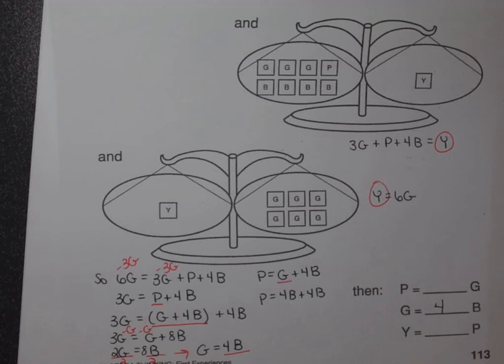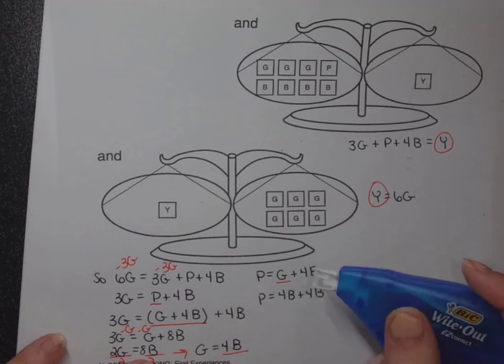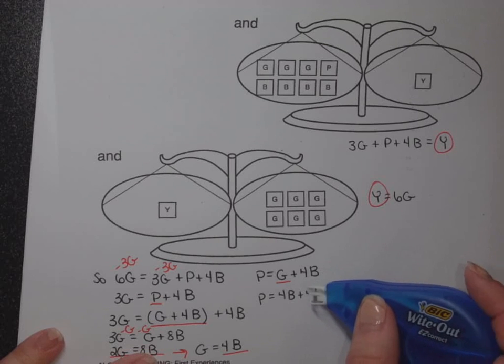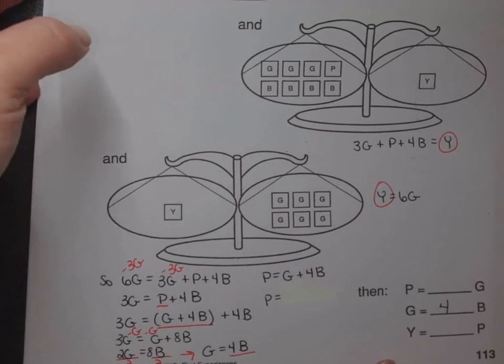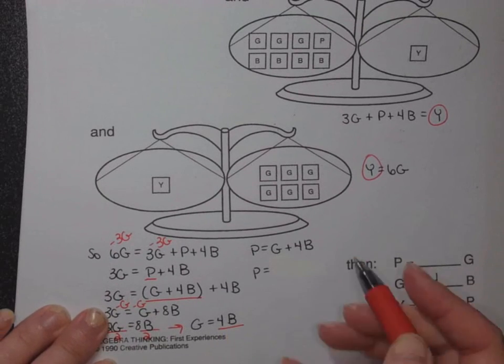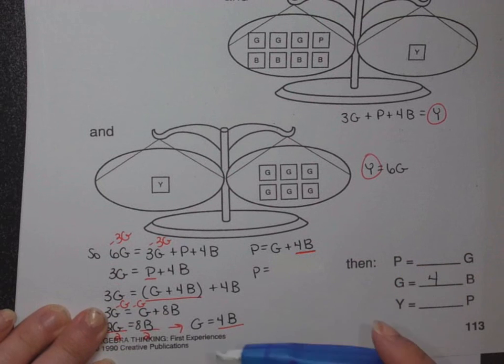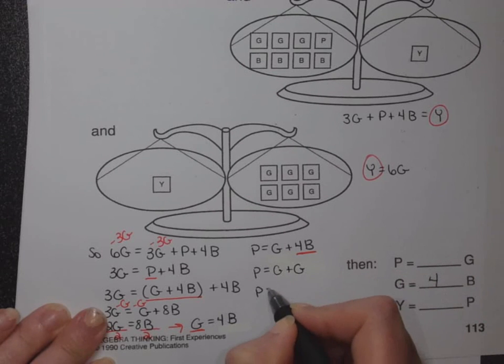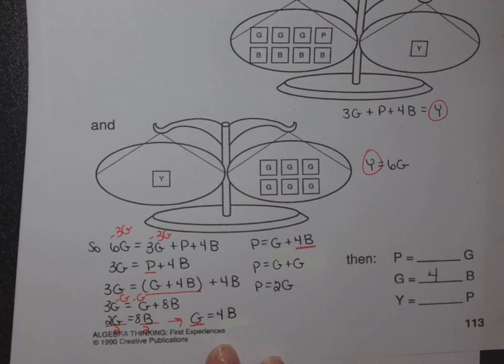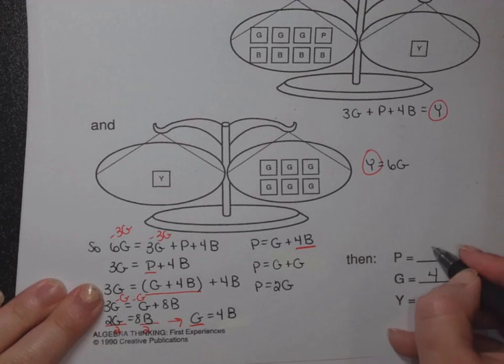Actually, I guess that doesn't really help us that much, does it? Notice that will give us how many b's make up a p, but that's not one of the things that I asked you to find. So let's revamp that just a bit and do a different kind of substitution. I'm going to get rid of that. Notice anywhere we have a 4b, we could replace it with a g. Rather than do the substitution the way I did it first, I'm going to do it the other way. So I'm just going to replace 4b with g. It's not that what I did was wrong, it's just that it wasn't one of the things I needed to know. Okay, so it looks like p equals 2g.